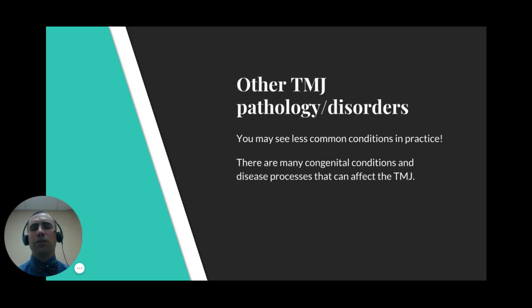The Axis 1 diagnoses reviewed previously are the most common. However, not all TMDs that you see will fall within the most common diagnoses. There are also other congenital conditions, disease processes, or generalized pain conditions that can affect the TMJ. The details of each will not be discussed in this presentation. You can see a list of these diagnoses in Table 4 of the RDC paper I referenced earlier, or read the more details of each in Orofacial Pain, Guidelines for Assessment, Diagnosis, and Management, which is produced by the American Academy of Orofacial Pain. This is the conclusion of Part 1 of this series.